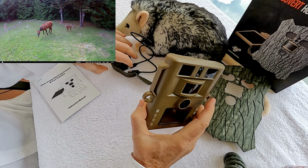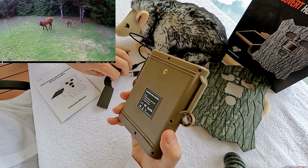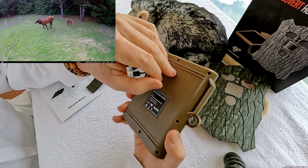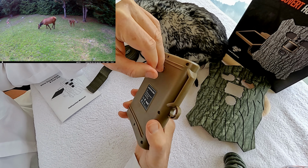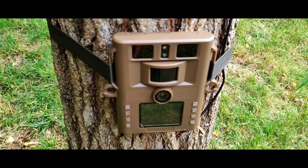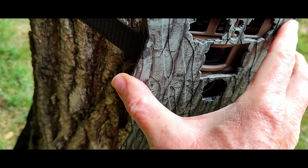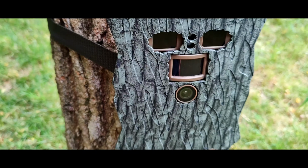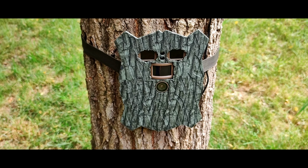The way you mount this is with a strap on the tree through here. It also has a tripod mount, so you could mount it on a traditional trail cam mount, but that would kind of defeat the purpose of being covert. And when you get the TC21 all adjusted the way you like it on the tree, the final step is to just snap on the cover that makes it more covert and harder to see.